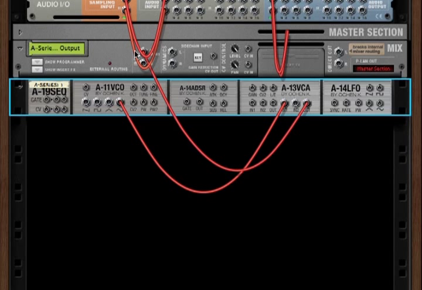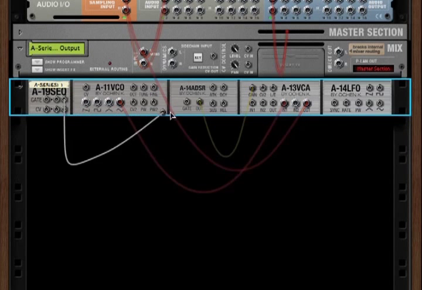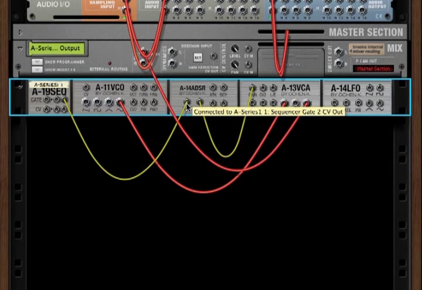Now, right now we're hearing a constant signal because we don't have any CV signals coming in yet to modify the amplitude. If we bring in the CV out from our envelope generator, and have our sequencer drive our envelope generator, then our MIDI keyboard can control the envelope generator, which is then controlling the VCA and determining when our signal passes through.